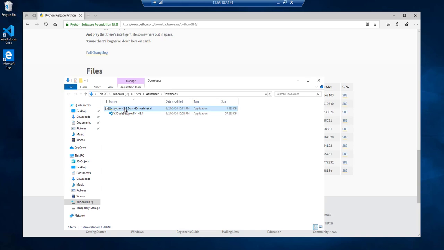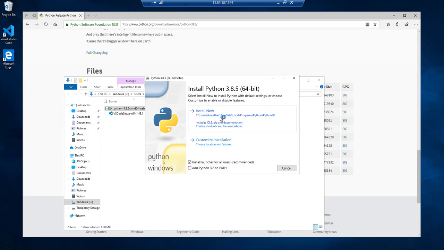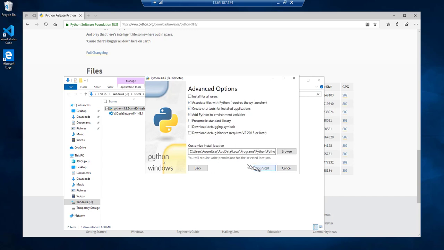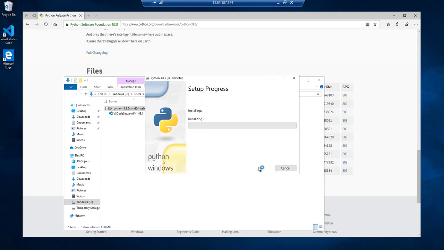So we've got, click that. And I want Python added to my path, so I'm going to click that checkbox. I'm going to do the custom one, so documentation, pip. Okay. So I can click install for all users. And I can now determine where I want Python. I'm going to put Python at kind of the root there. And let it install.